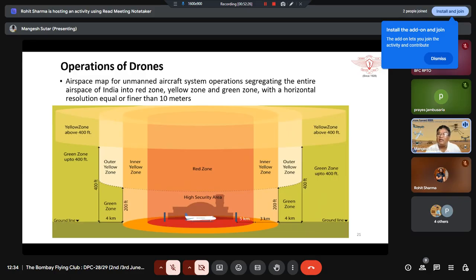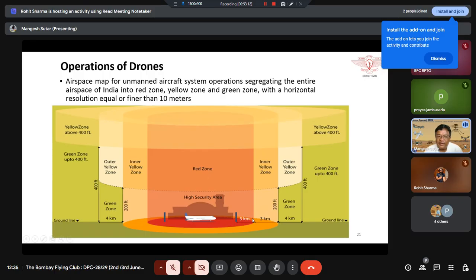So the airport in Vile Parle or Andheri, in Mumbai, wherever the airport is, the boundary of that airport will extend up to 5 kilometers as a red zone, in all directions. In this red zone, flying drones is completely no. You cannot fly drones in the red zone, first of all. Later on we'll see, if you want to fly a drone in the red zone, what the criteria and eligibility are. First, let's understand the zones.